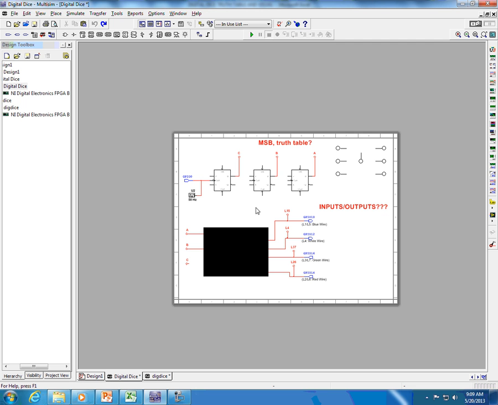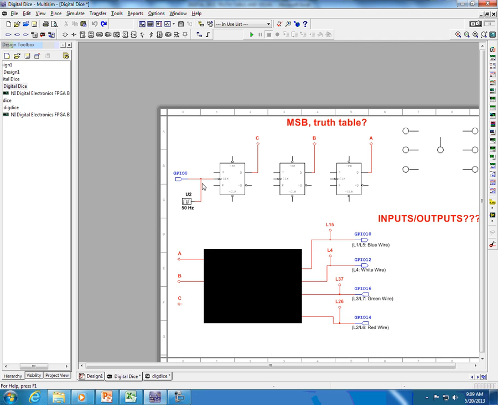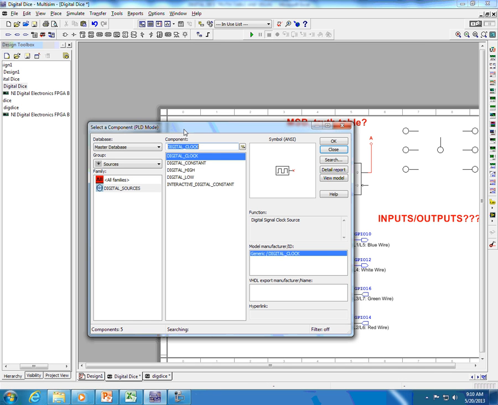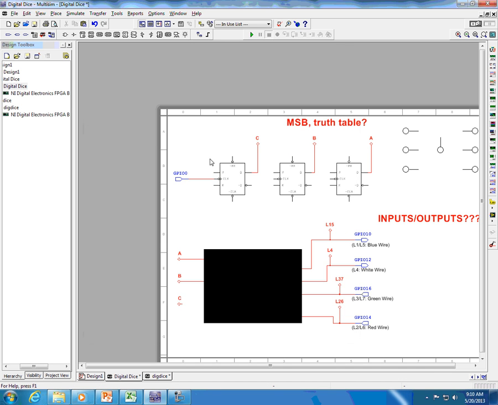Let's see, there was one other thing. Oh yeah, when you go to simulate, you verify that everything works on here. When you're ready to program, the only thing that you need to do is delete that clock. If you program with the clock, it's just like back when we did FPGAs early in the year. If you program with those interactive switches, the ones that could be a 1 or a 0, it won't work, so you have to delete that. But the things you need on here, like your presets or clears, depending on what you're trying to do, the digital highs can stay. That's basically the equivalent of VCC.